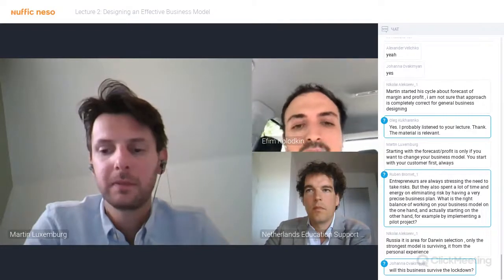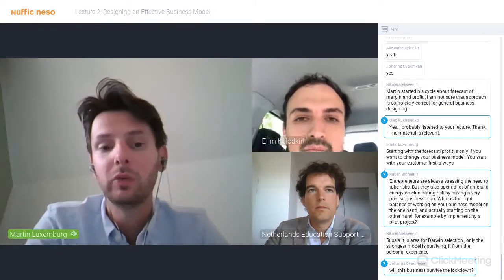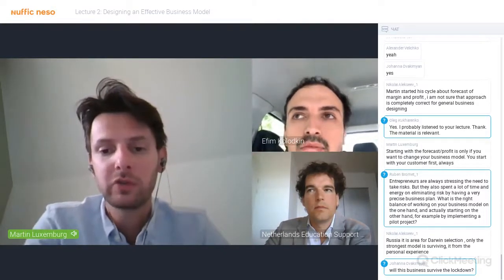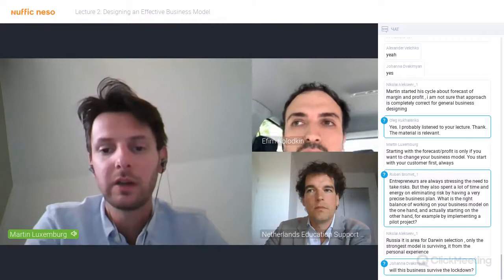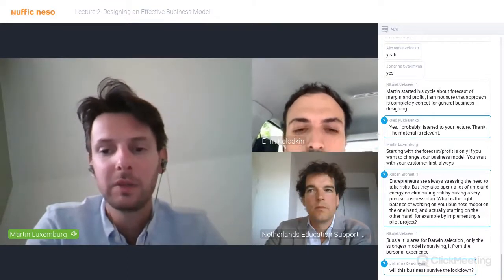So I think the right way of implementing a business model would be testing and implementing, testing and making corrections. Yeah, and that's also what I said in the presentation a couple of times, right? Guys, the business model canvas is a tool. It helps you structure your thoughts, and also the customer feedback that you get. You put it back there. What does that mean for your business?